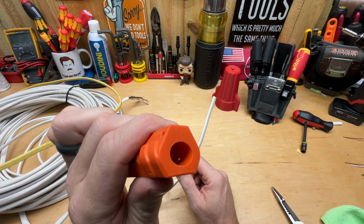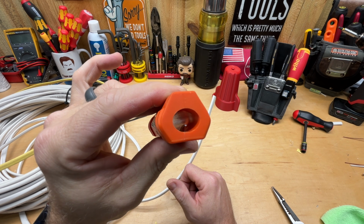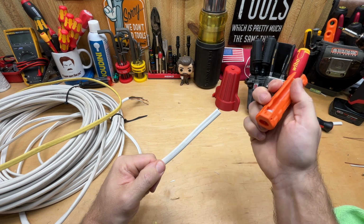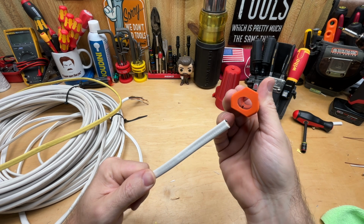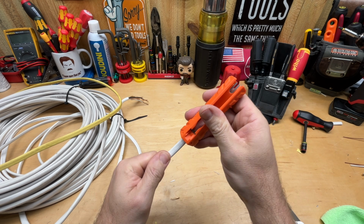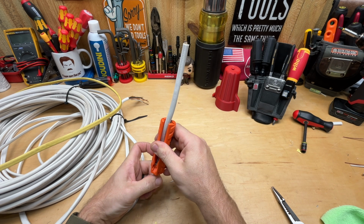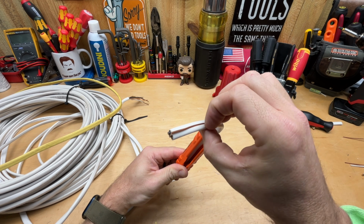You've got this riving looking knife type thing right here. If you look down through there, you can see it. It also kind of looks like a shark fin sticking up. So if I take my 14.2, you just want to make sure you put the wire in on the same side where the sheathing is going to catch on that. You get it started, slides it right through. Pretty easy. You have to keep a little bit of pressure on it to keep it on there. You can see on the back side here, it's got that slit.